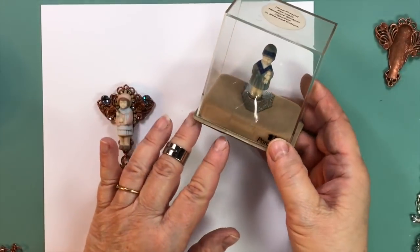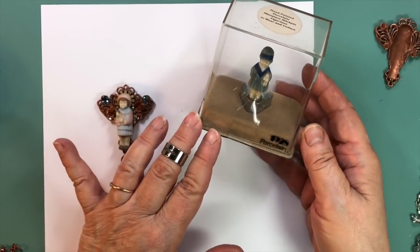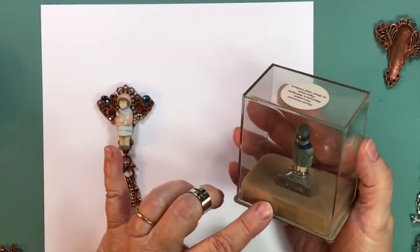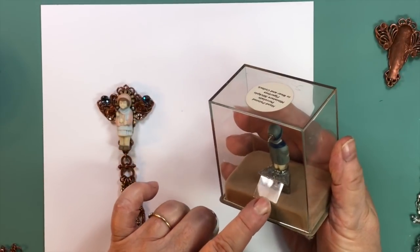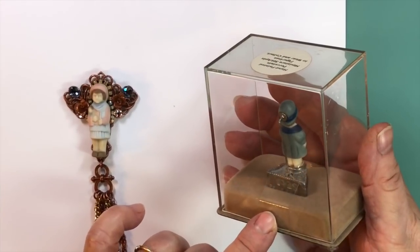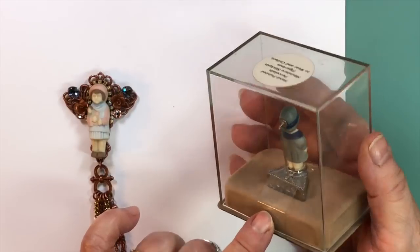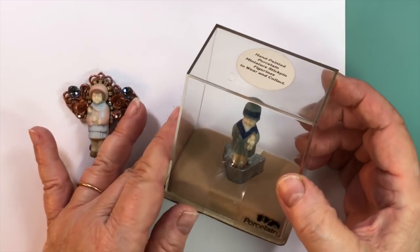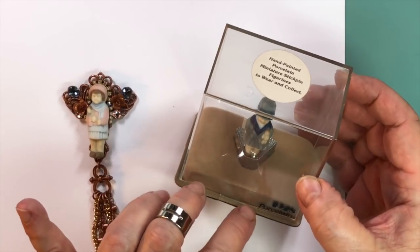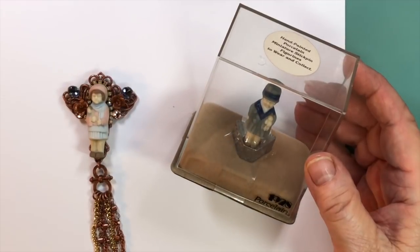This is an original Pauline in the original Lucite plexiglass case, and she was a stick pin. As you can see, the number 1928. Once in a blue moon, you might find one of these on Etsy somebody's selling, but they're really rather rare. And this Pauline is definitely going to be in the book. In fact, she was a gift to me from Mr. Bernie, so she's more special even because of that. But anyway, that's how they did their Pinky and Paulines.